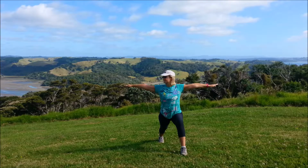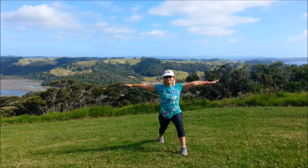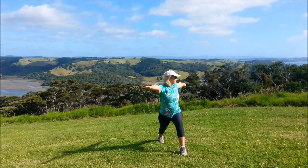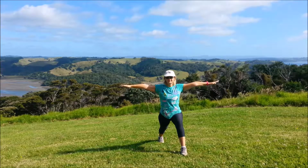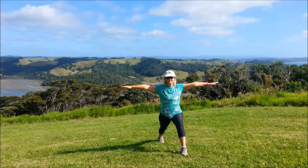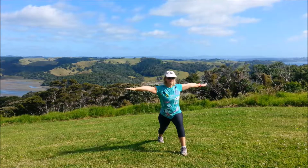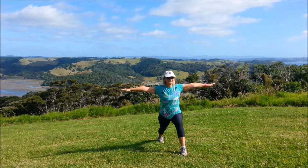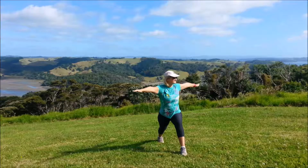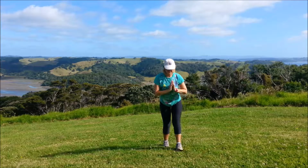So arms shoulder level, inhaling first. Exhale, twist towards the bent knee. Inhale back. Exhale, twist. Inhale and exhale. Inhale. Exhale, twist. Inhale back. Exhale. And inhale. Bring the hands back to the chest.